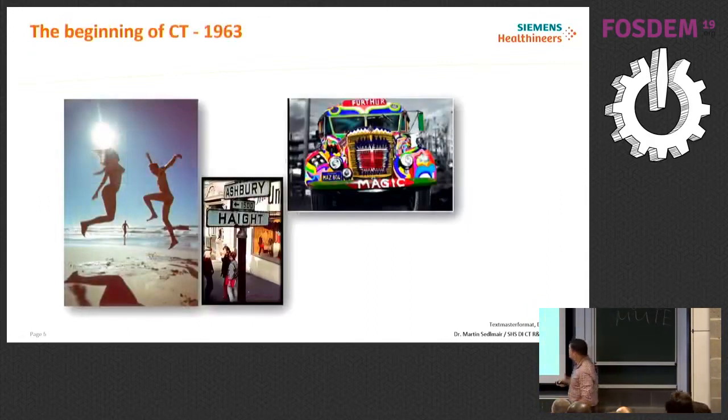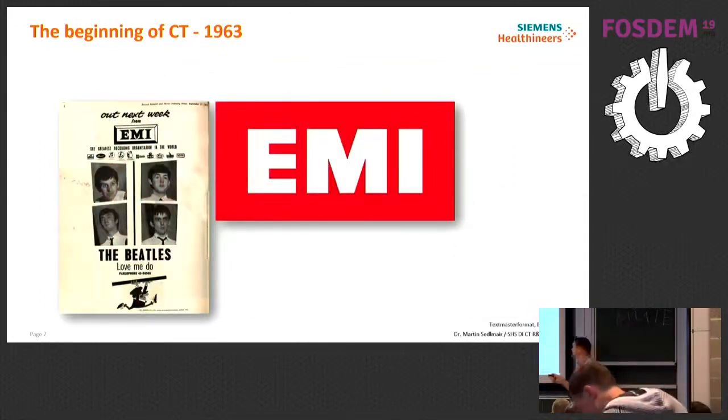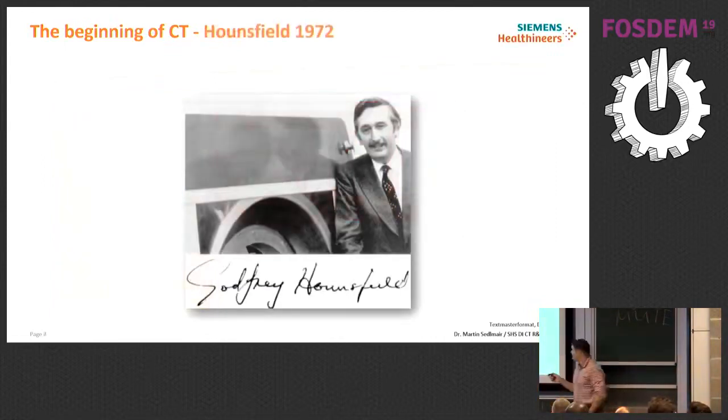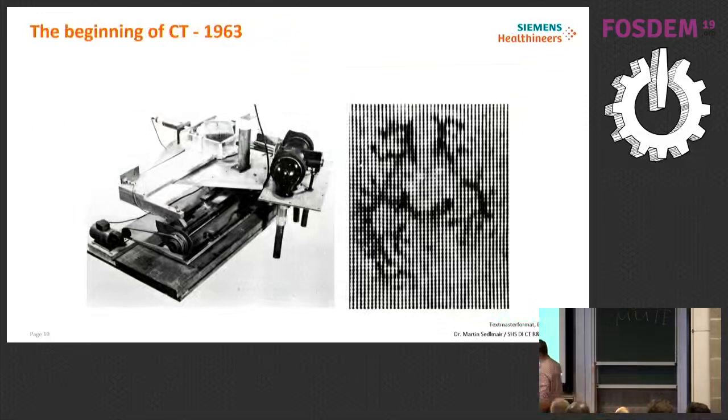Yeah, 1936. This was the time where there were a lot of colors. There were the hippies, and there was EMI and the Beatles. And obviously, they earned so much money with the Beatles records that they were able to fund an electrical engineer, Sir Godfrey Hounsfield. They were able to fund him to do his research here just on his EMI-DEC. This was a simple computer at that time. And he also did some research on the first CT system.